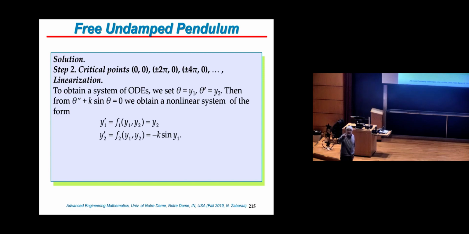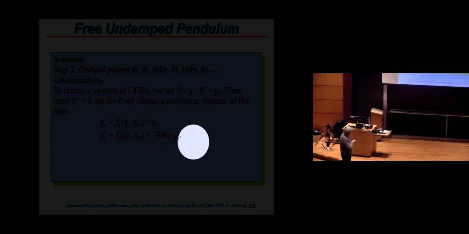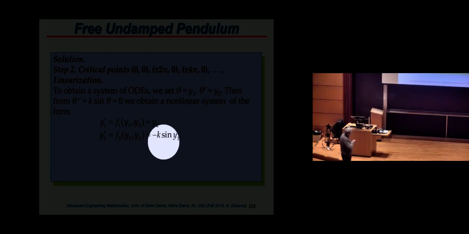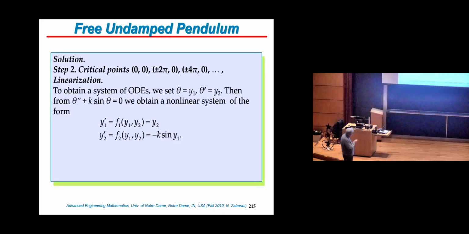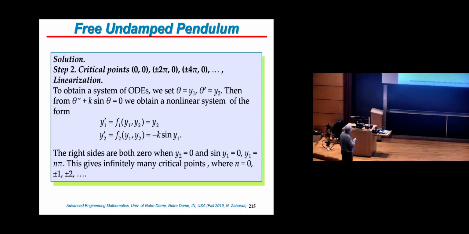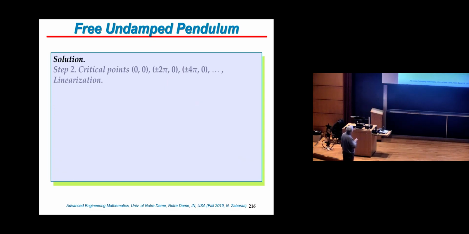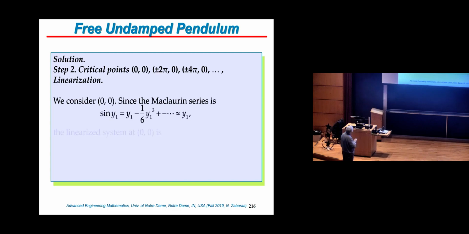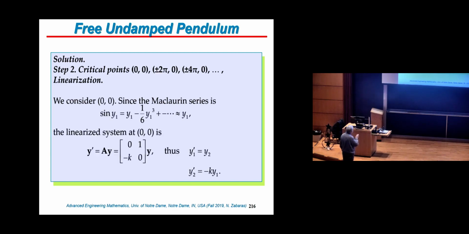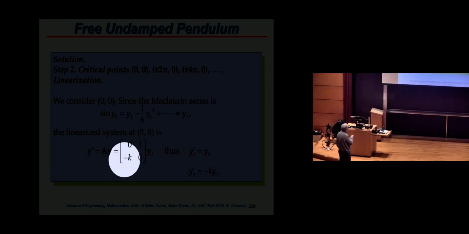So the linear part of minus k sine of y1, this is very important, is around the point 0, 0. So when you write the Taylor series expansion, you say sine of x is x minus x cubed over, I don't remember, 3 factorial, etc., it's around 0, 0. Okay? So around 0, 0, the linearization of this will give you minus k y1. So let me put those equations together. All right, so do you agree that the linearized system of equations will look like that?